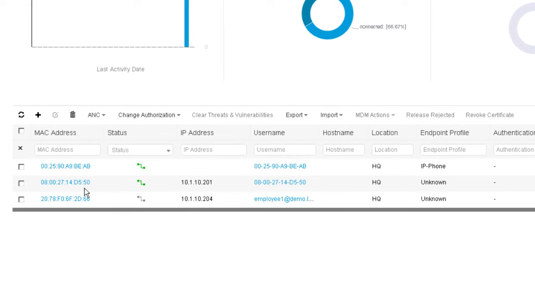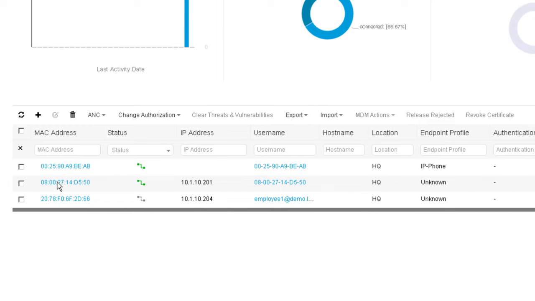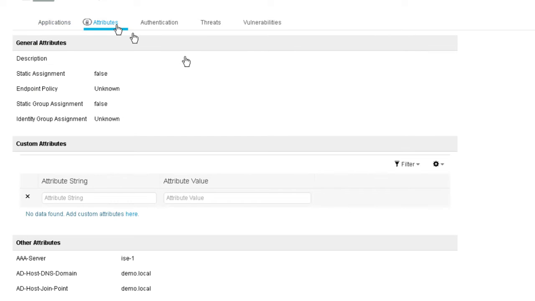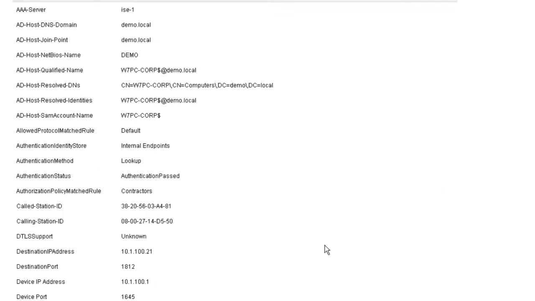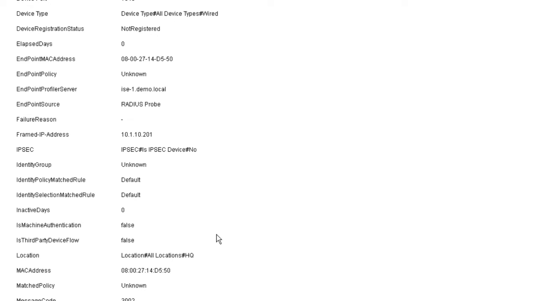To view some more details, we can investigate context visibility endpoints. We can see our D550 MAC address is currently authenticated, and that it's been provided the contractor's authorization policy. We click on details on this MAC, and in particular focus on the passive ID service.